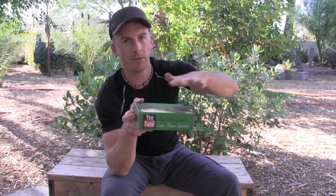The coolest thing about the seed bank box is that the box itself should be kept inside your house. And this can be used as the storage box to keep your seeds organized. If you guys are like me, it's kind of hard to keep your seeds organized because if your significant other that lives with you doesn't garden like you do, they don't want to see your seeds thrown about in a mess. So if you keep all your seed bank boxes month by month, January, February, March, April, you can stack them one on top of the other and keep them organized month by month.